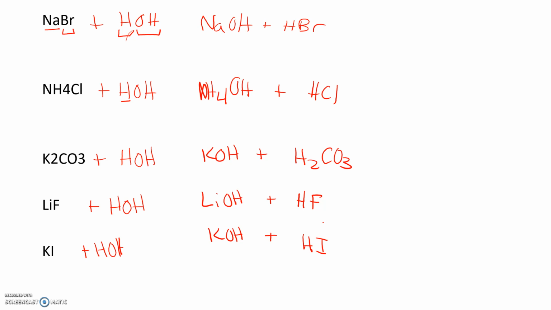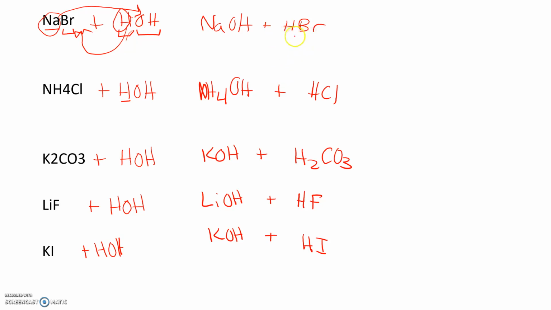Okay, so again, all I did was I imagined the fact that when I put these salts into solution, they're going to dissociate, and then when they dissociate, they're going to participate in a double displacement reaction where the cation of one goes with the anion of the other, and the cation of that other goes with the anion of that one. And I did that for all of them. So this shows me the two products of the double displacement reaction. Now, to decide whether the resulting salt is acidic, basic, or neutral, I need to compare the products of this double displacement reaction.